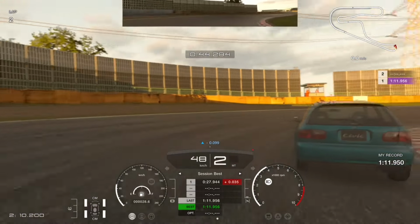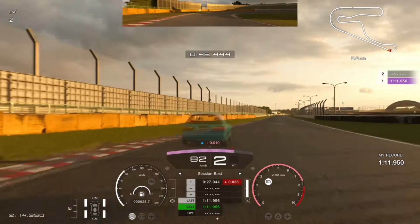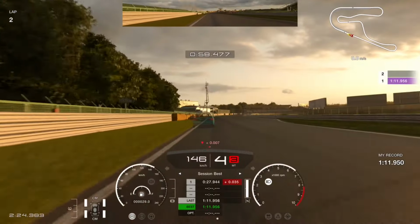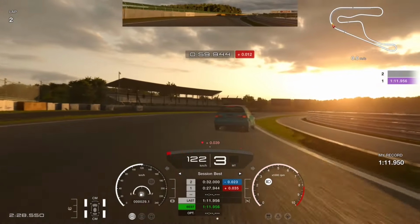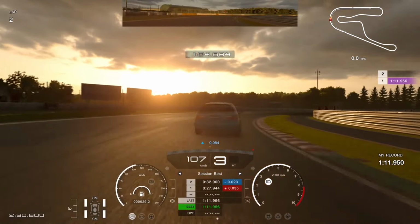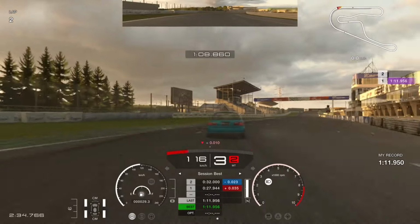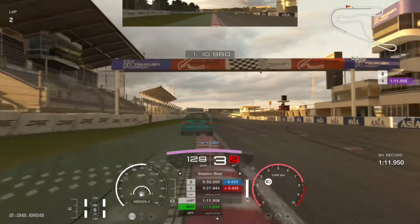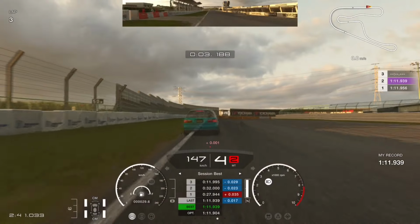and once again using the release of the brake to make the car just rotate and coast around the corner, get back onto the power. And now for the final corner, you want to meet sort of the last bit of the inside curve, get the car lined up along that, then you can power out of there without understeering off the track. We are managing to just gain a tiny bit on that lap.